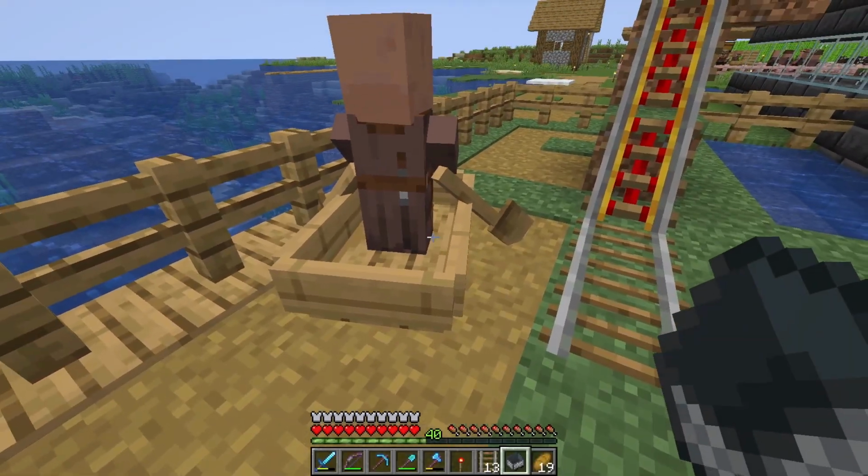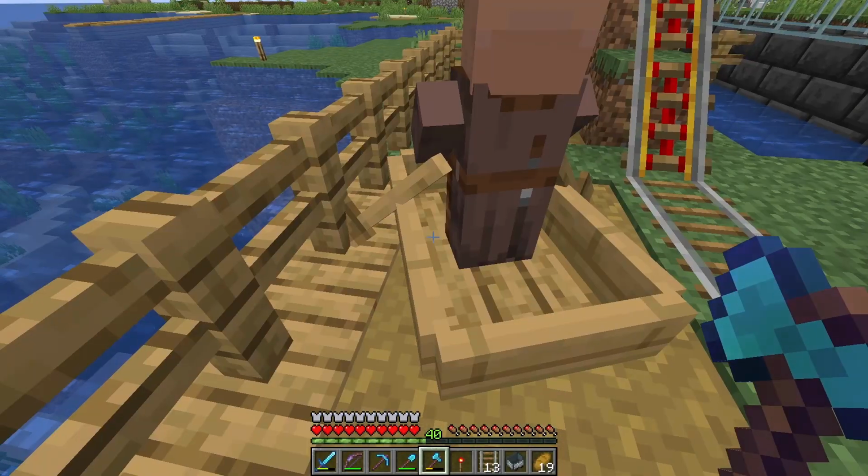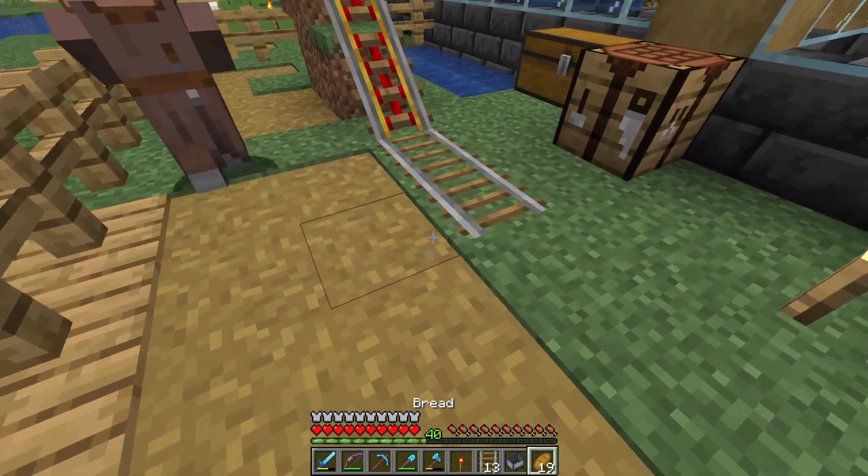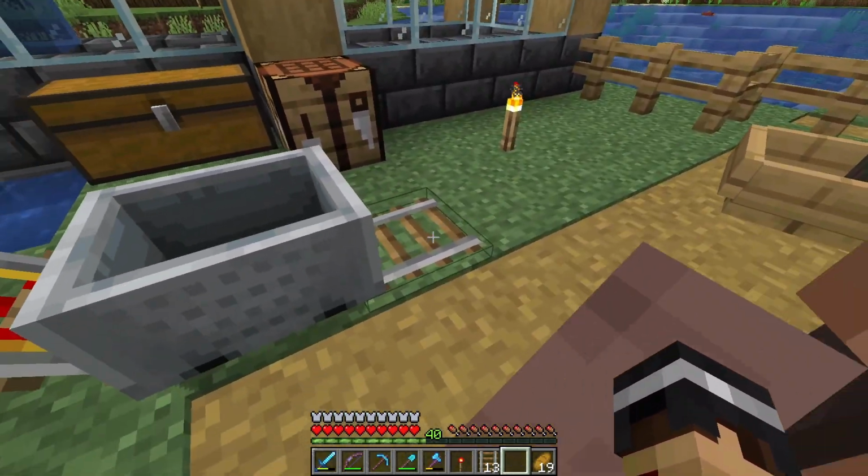Right, so I've got this thing built, but I thought I'd bring it back in for the fun part, and that is getting the villagers up there. As you can see, I've crafted up a few powered rails, and I'm just going to get these out of the boats, and hopefully, nice and easily into a minecart. But as I say that, he's off.